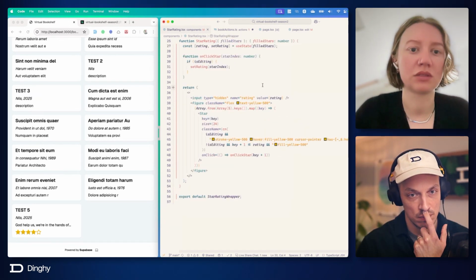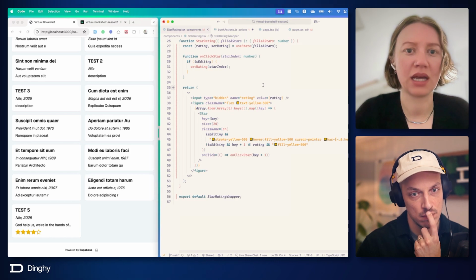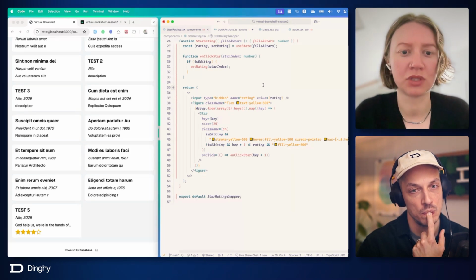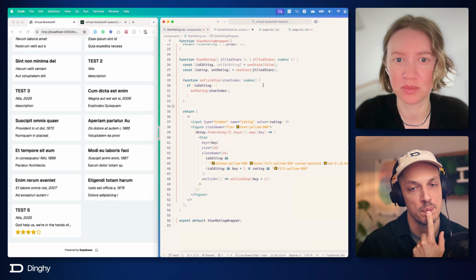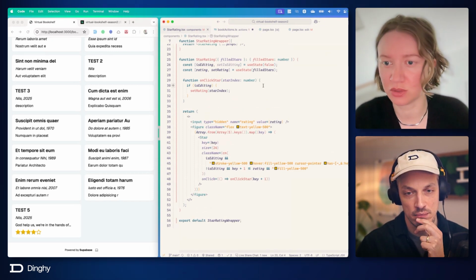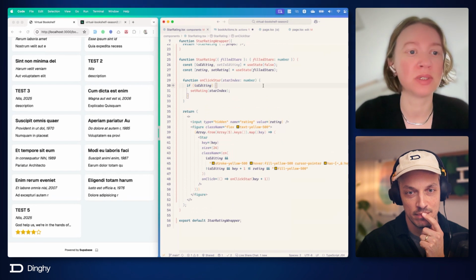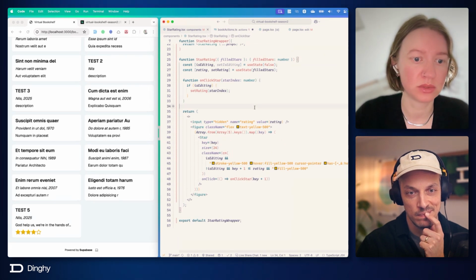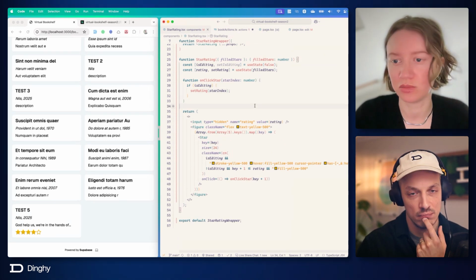I mean, we could just pass an optional property isEditable to the wrapper, right? We could even give it a default value of true, and then only in this main view that you have open right now, we set it to false.